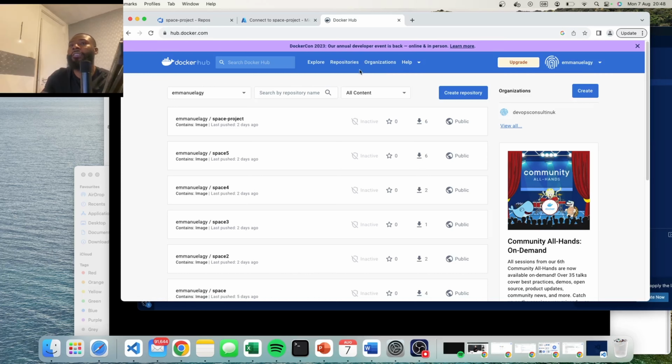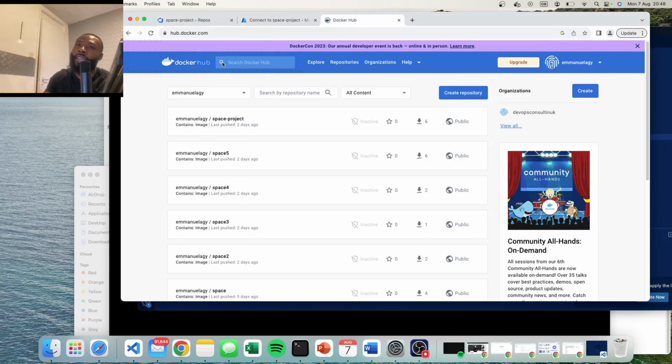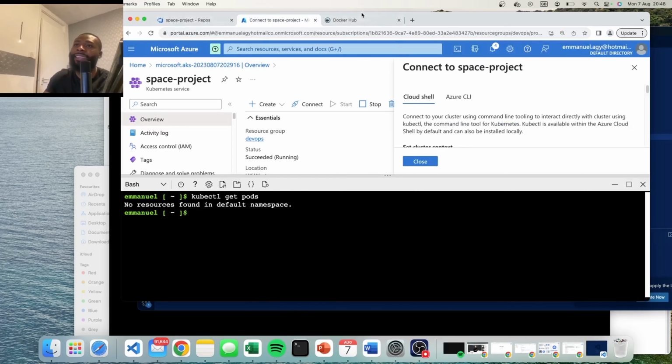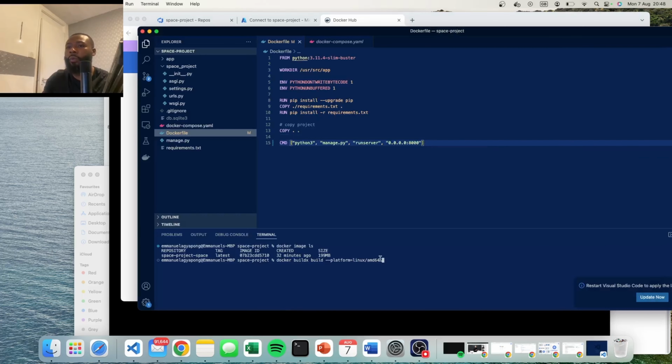Now the way to actually go ahead and push your image. Once we've created our image, we're going to push that image to our Docker Hub. We're going to push it here. That way our Kubernetes, our AKS cluster, can download that from Docker Hub, if that makes sense. So the way to do that is, now that we've got this command, we're going to do -t. -t is to tag it.